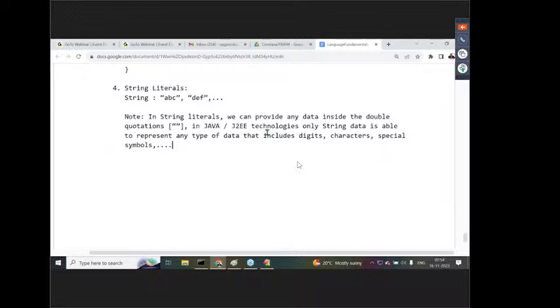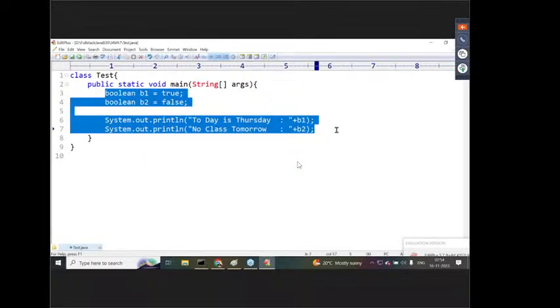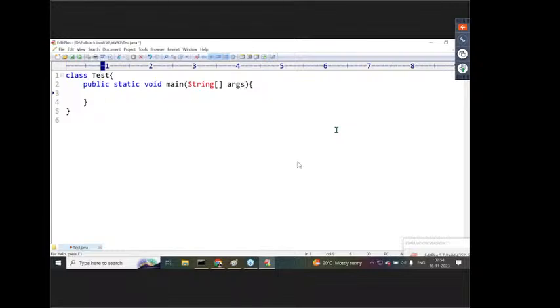Okay, now let's see this point clearly, what I'm telling you. Example, I'm telling you a few points. For example, String employee name is equal to Durga space N. Now, does any data type allow that space character in between, in the middle?